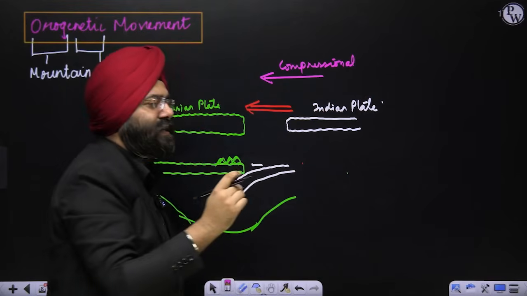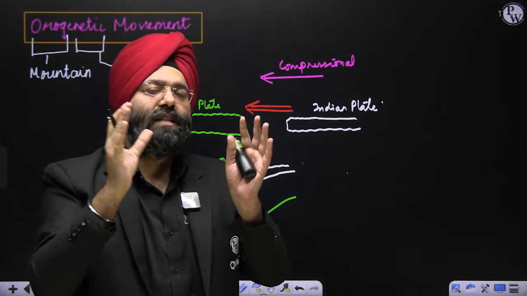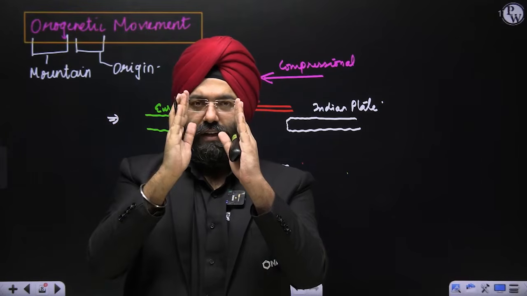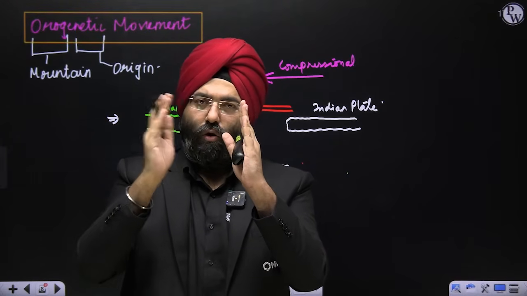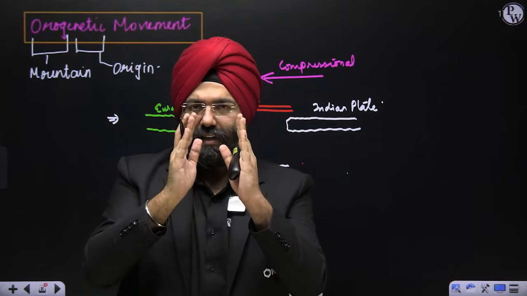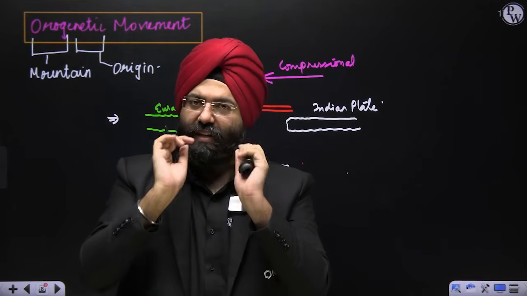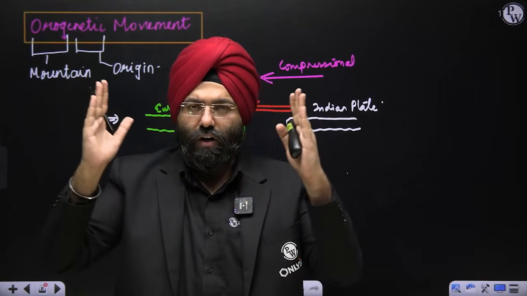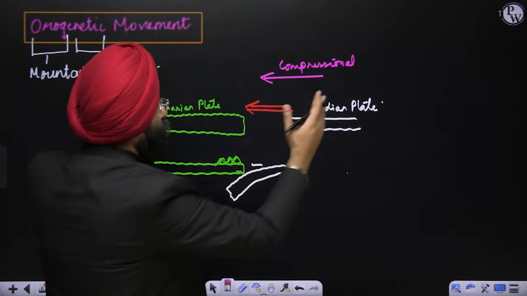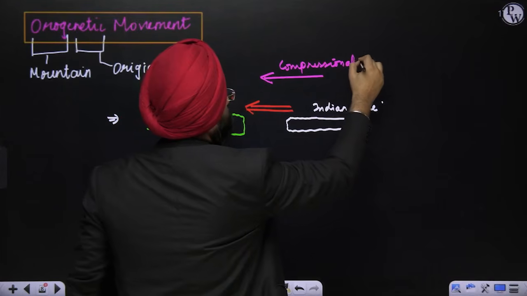Compressional forces means that the distance between two bodies is decreasing. If one is stagnant and the other is moving, then also you realize the distance between those entities in a way is decreasing. So it will lead to compression, yes or no? Or if both the bodies or plates are moving towards each other, then also compression is taking place. So this moving towards each other is basically referred to as a compressional force.